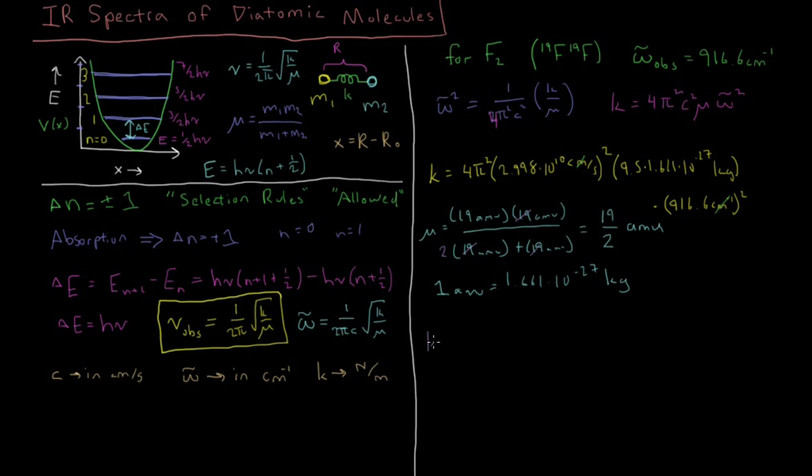And if you chug through all the math of that, what you're going to get in the end is k equals 470.4. And the initial unit you'll get, you'll see we have a kilogram here and a 1 over seconds here, so kilogram per second squared. But we can also note that a kilogram per second squared is equal to a kilogram meter per second squared times 1 over meter. And kilogram meter per second squared is a newton unit of force, so that's a newton per meter. So in fact, our final answer for k is going to be that our force constant equals 470.4 newtons per meter. And that's pretty typical that you get a force constant which is on the order of hundreds or a few thousand newtons per meter. That's a pretty typical strength for how strong chemical bonds are near these low energy states here.